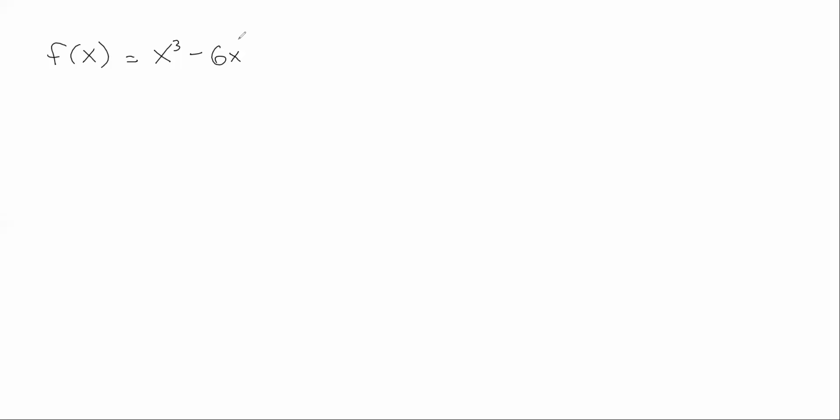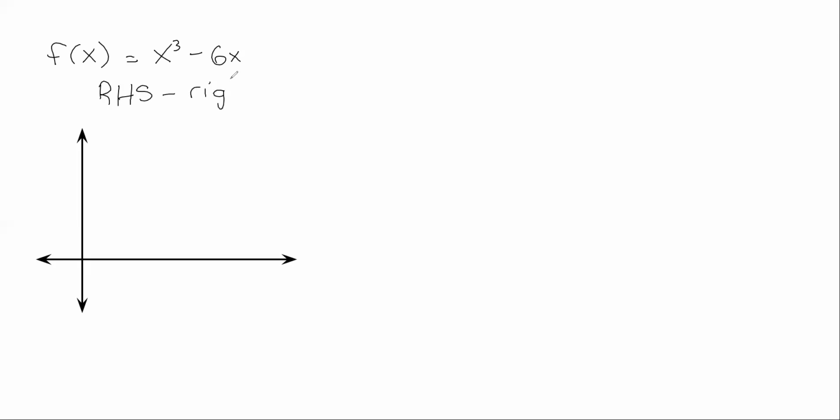So remember with the Riemann sum, there are a few characteristics we have to consider. We have a starting point, an ending point, and a number of subintervals. So that would be n. N would be the number of intervals that we break a function up into. A would be the starting point, B would be the ending point. So we're going to do this one with the right endpoints. We're going to do RHS, a right-hand sum, right-hand Riemann sum.